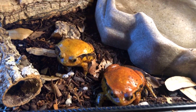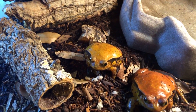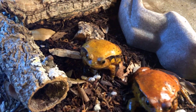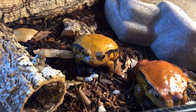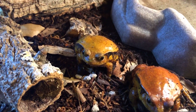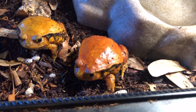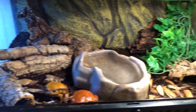Next up we have Mustard and Sriracha. Mustard is the animal I've had the longest in my reptile room — about three to three and a half years. He's doing really really well, very special to me. I got him his partner Sriracha not too long ago and they do great together. Both of them are males, and this is their setup.